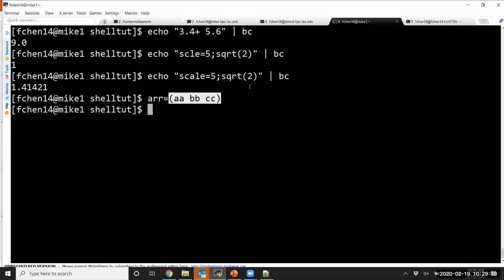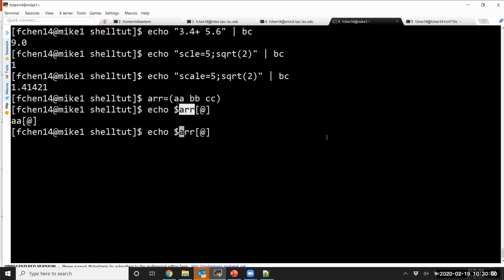If I want to print out the whole array, this won't do it. Because if you do not add curly braces, it will only reference ARR, which is only the first element. To reference the array, use the $ curly braces and ARR, the name of the array, plus the at sign within the brackets, and that's how we reference the whole array.